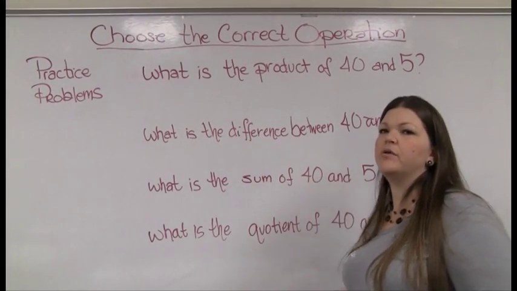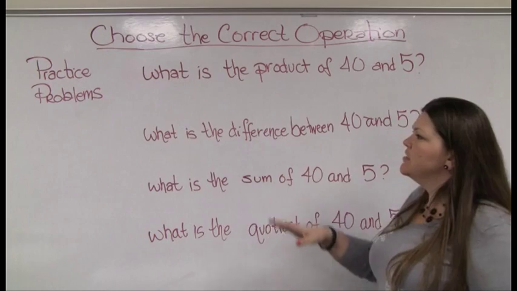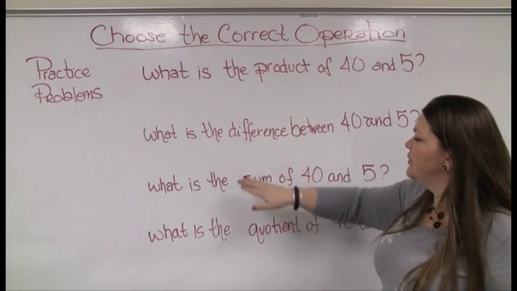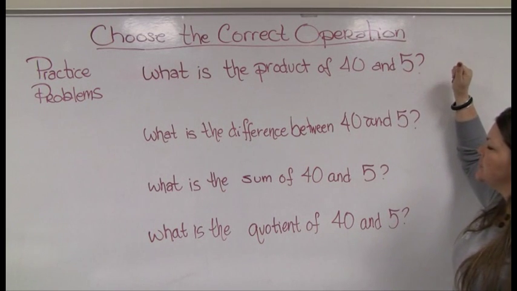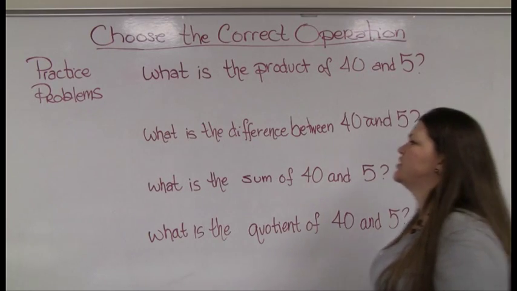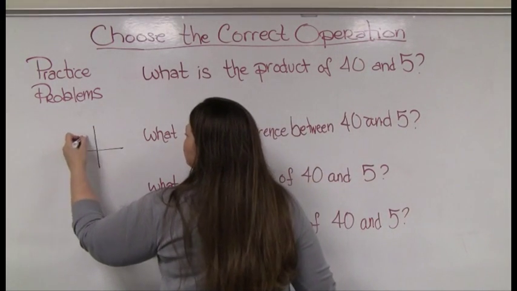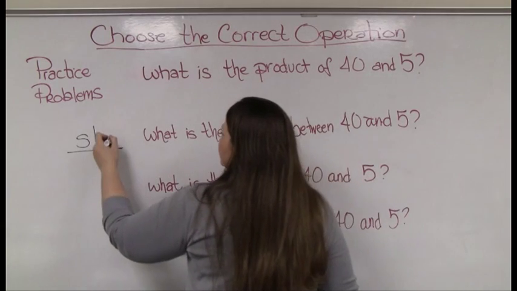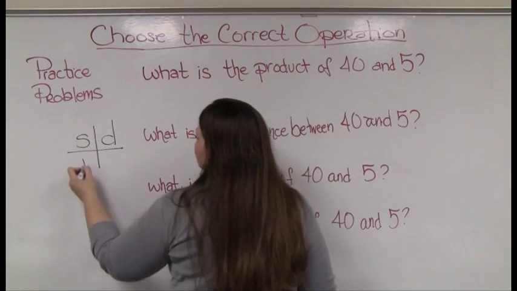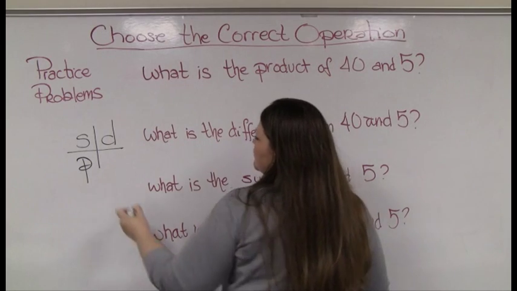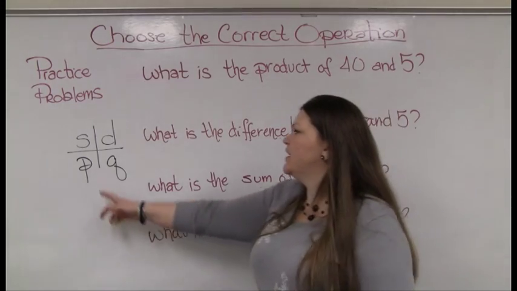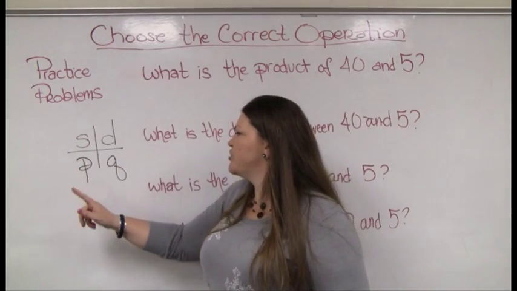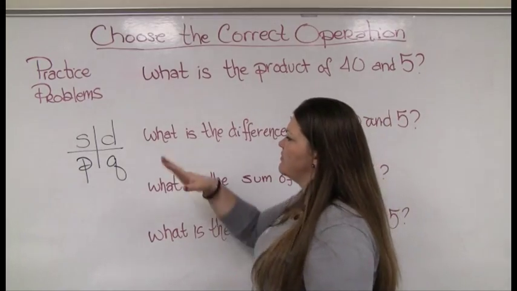Really quick before we move on, guys, I want to give you a chance to practice what we've learned today. So one of the things that we learned were the different mathematical terminologies that are used to mean addition, subtraction, multiplication, and division. So just a real quick reminder. Sum is when you add, difference is when you subtract, product is the answer when you multiply, and quotient is the answer when you divide. I always write them in this order so I don't forget. And I remember South Dakota and watch your P's and Q's. A little trick that helps me remember them.